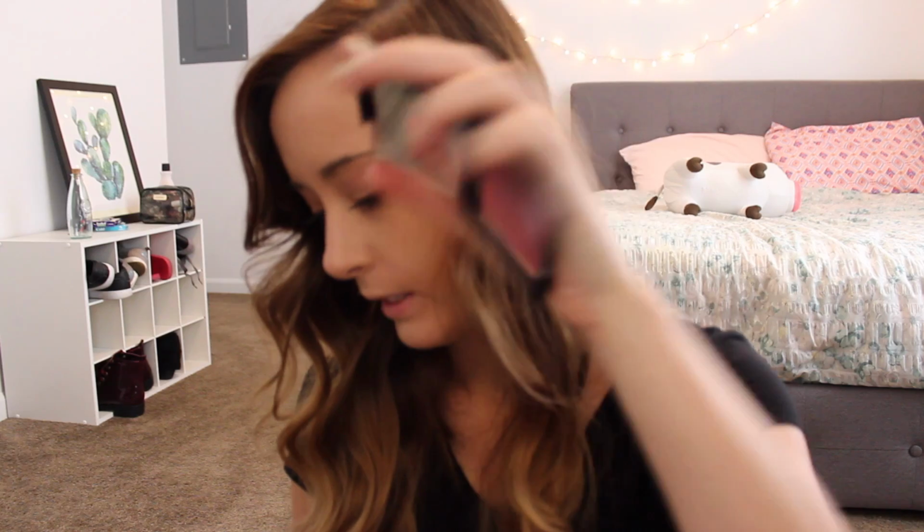Now, some days I use bronzer, some days I don't. It's really just how I feel. Today I'm not really feeling it. But what I am feeling is a corally blush, which this one is a corally pinkish blush, so it just works all around for a lot of people. And this is the one that you're going to probably guess just by looking at the packaging. It's NARS Orgasm Blush, so I'm going to be using the same brush that I use for my powder for the blush. And this is actually originally for blush anyways, so I'm just going to go like that.